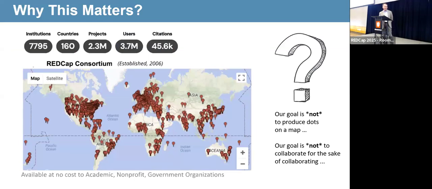So, again, I love showing this map. I love that infinity diagram. I love everything that I've talked about so far, but I often have to remind myself that what matters isn't Paul's bingo card on how many countries are using REDCap, but what really matters is the science. Because if the science isn't happening, then basically we're all just collaborating for collaboration's sake.